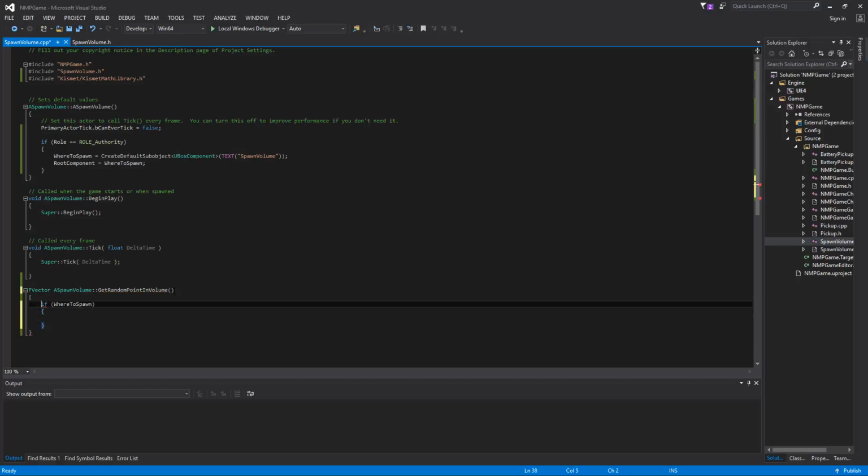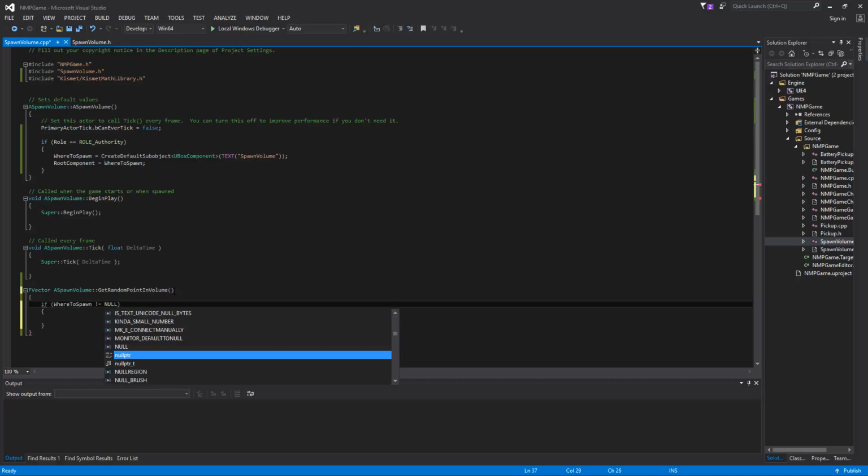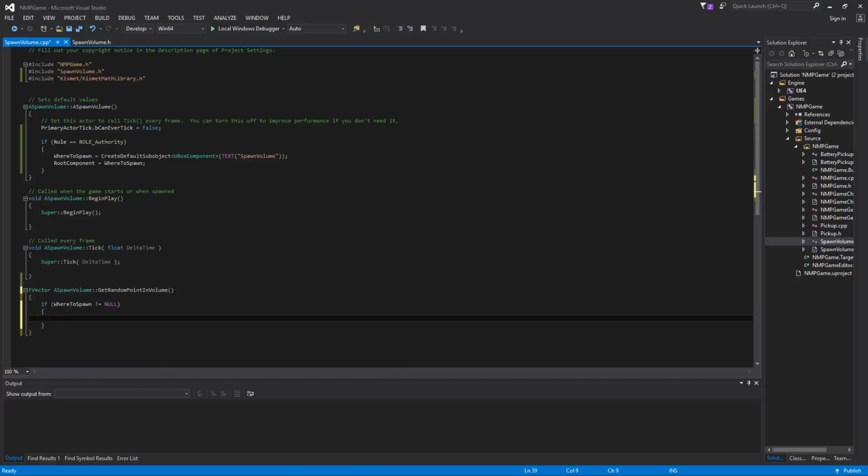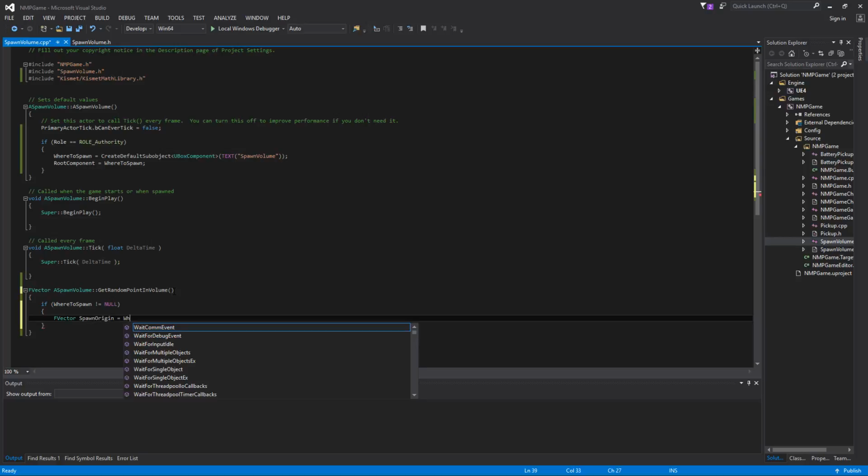So if WhereToSpawn, we can say, if we want to be more explicit, WhereToSpawn is not equal to nullptr. Okay, and so what we'll do is we'll say, okay, let's get the SpawnOrigin, and that's WhereToSpawn.